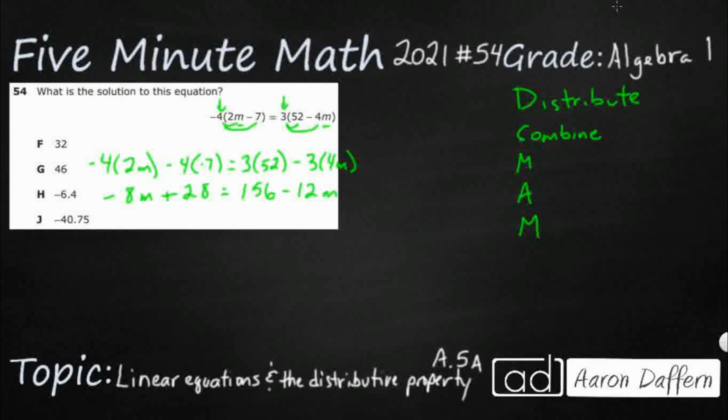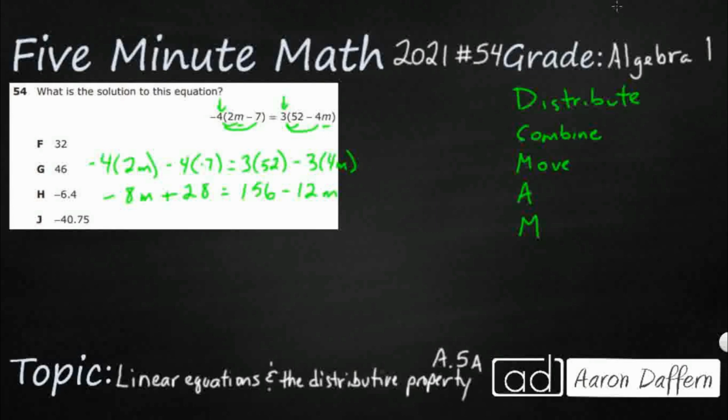I don't necessarily have any like terms, but sometimes you might get a minus 12m plus 4m, and you have to combine the terms that are alike on each side of the equal sign. But we don't have any. Each side has got a constant, and then it's got a certain coefficient in front of our variable m. So now it's time to move. Let's get these m's on the same side.